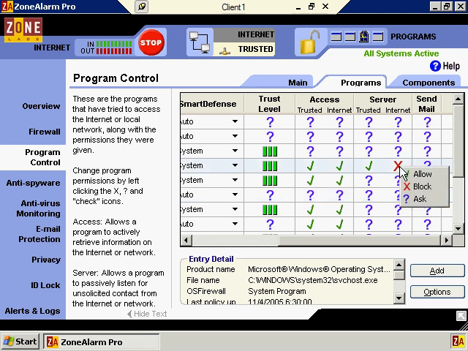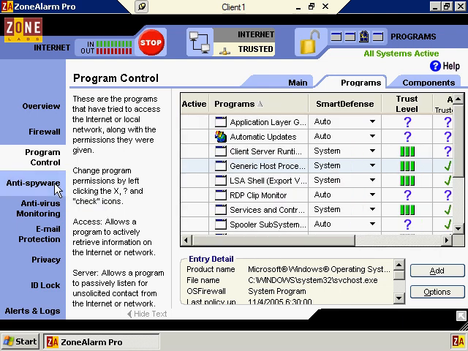So this is definitely not. Block. Ask would be you would be prompted. Or allow, say this is an email server. I know that this program that's on here is the SMTP mail server. I'm definitely going to allow access for inbound programs to come into that. Oh, and then can these programs send mail? Yes or no? Well, of course, if it's an SMTP daemon, it's going to have to be able to send mail.